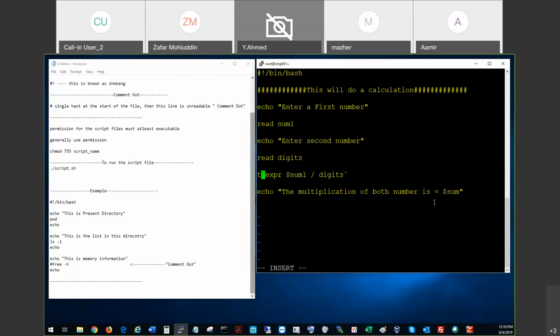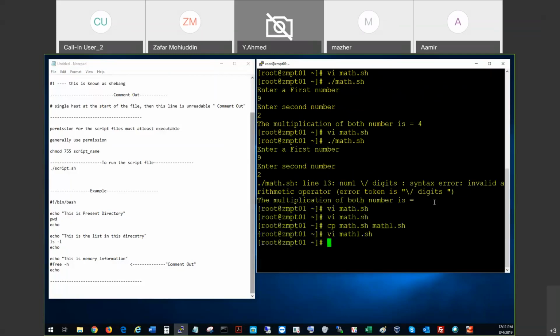Let's see here. What you could do is give it a variable, total. Total is expression expr $num1 and dollar digits. And I'm going to go here and give total. Let's see if it's going to work.